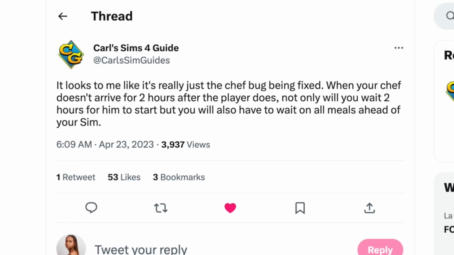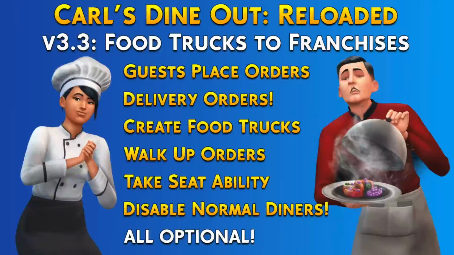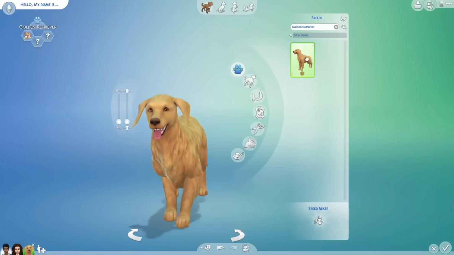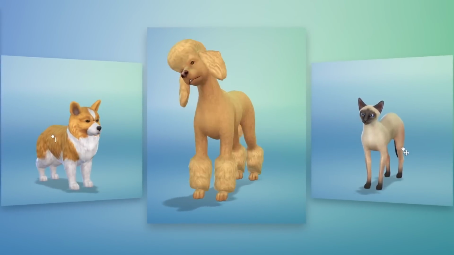For those who don't know of Carl's Guide, he has an iconic mod that makes Dine Out work even more tremendously than you could ever think. I will actually link that down below for those of you guys who are interested in it, but it does take Dine Out to the very next level, including being able to control the chef as well as having more employees at a time. So I'll go ahead and leave that down below for any of you guys who are interested, but we're going to actually get into a couple of things that modders and CC creators have been fixing in The Sims ever since the new pack release.